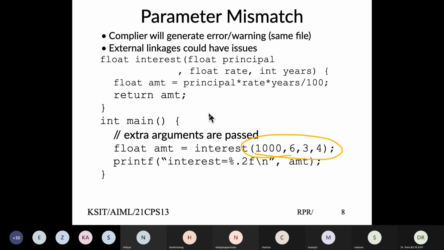But if this function is defined in a different file, then there will be no compilation error. Then what would happen is all the extra arguments you pass would simply be ignored. If you're passing extra arguments, it would not make a difference.